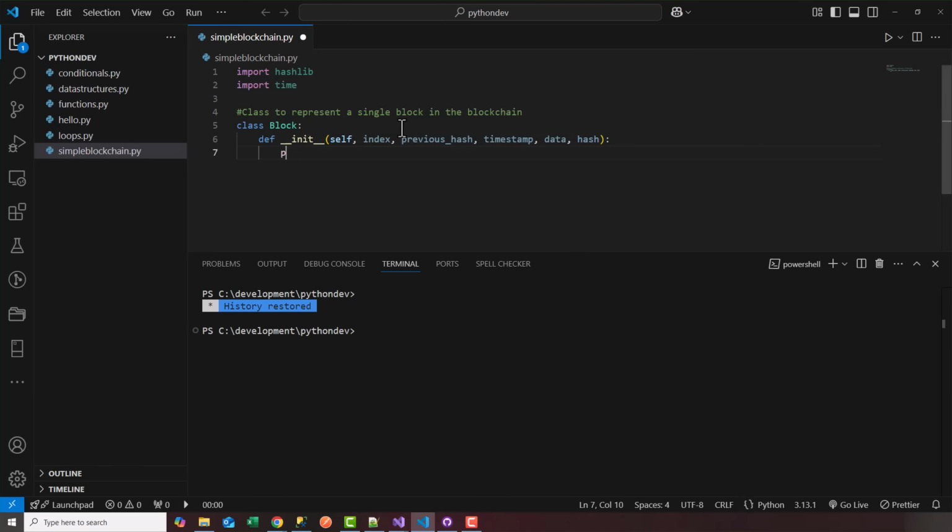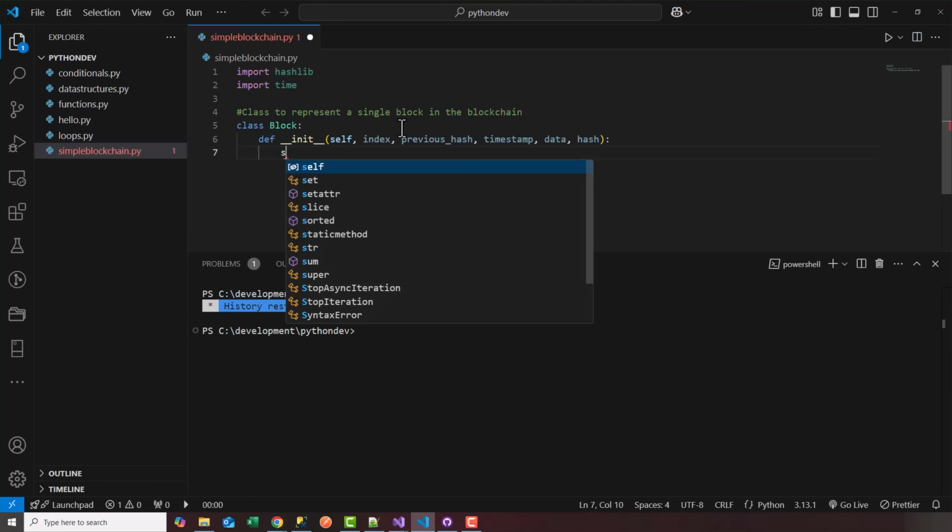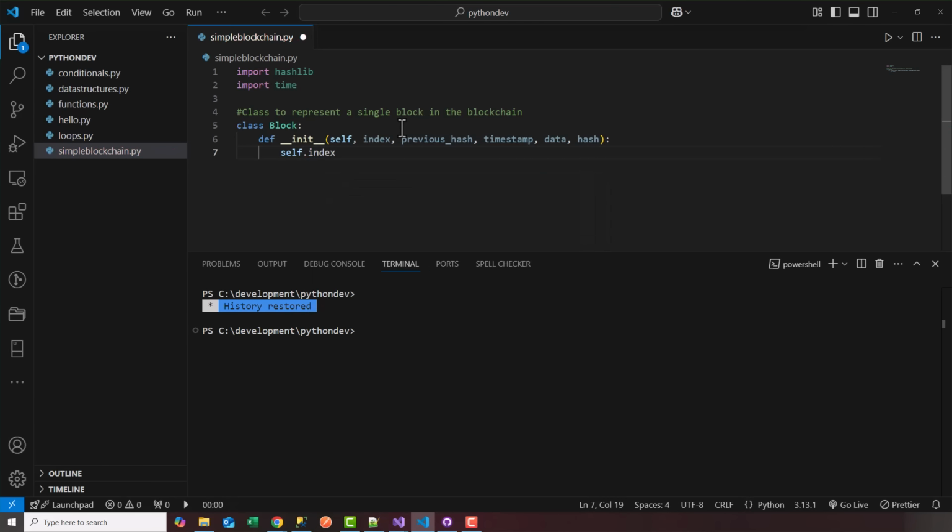Now let's define the index. We're going to have self.index equals the incoming index. The index is the position of the block in the chain. Then we define self.previous_hash equals the incoming previous hash, and this is the hash of the previous block in the chain.